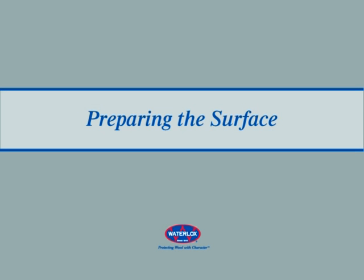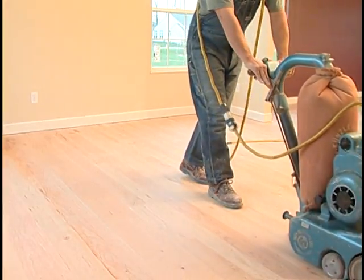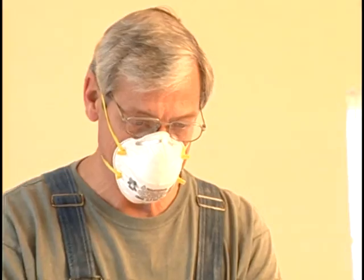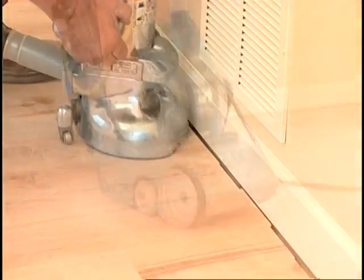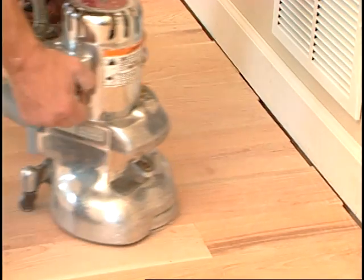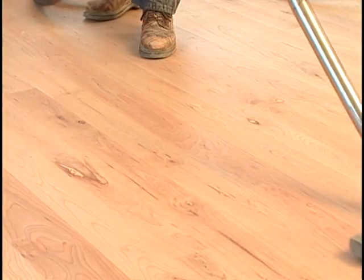Preparation of the surface is the most important step in the finishing process. In order to achieve the desired results, the floor must be properly sanded prior to finishing. Because of the importance of this step, hiring a professional to do the sanding could be money well spent. New floors, floors that are badly worn, or floors with an existing finish should be sanded to bare wood before applying Waterlox. To maximize penetration of a Waterlox finish, final sanding should be done with a 100 to 150 grit sandpaper. When sanding is completed, vacuum the floor thoroughly.